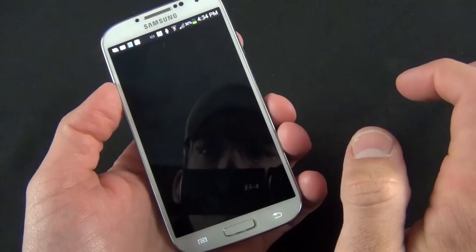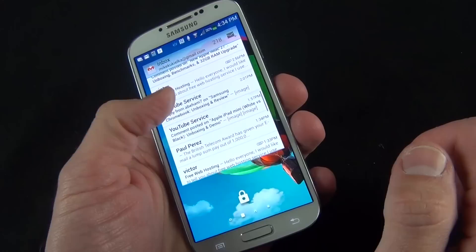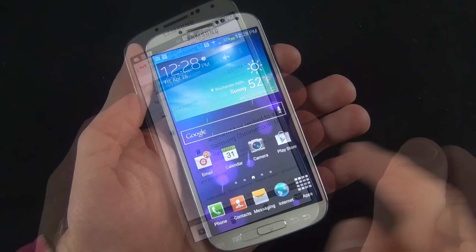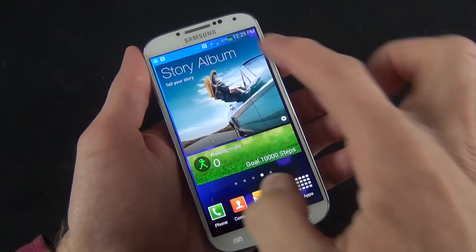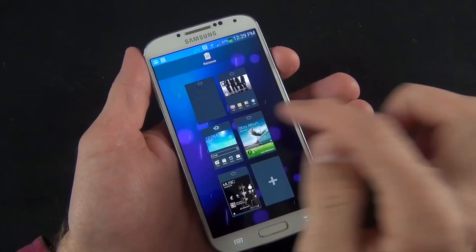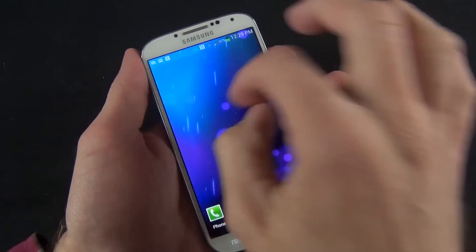For example, let's add the Gmail widget and select our inbox. In the lock screen, we can swipe right to get to our email widget, and if we select any one of those emails, it takes us right to the app. Taking a look at our home screens, you can pinch in and out to see all of your home screens in one shot and jump to any one pretty quickly. You can modify them — change which one is your home screen, add home screens up to seven, or remove them by dragging and dropping them up.